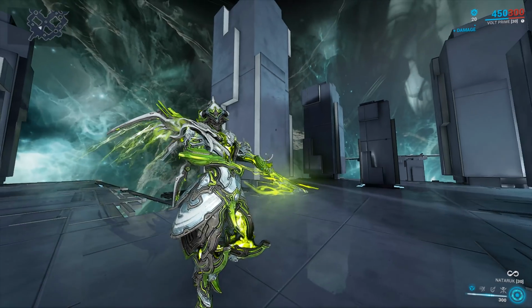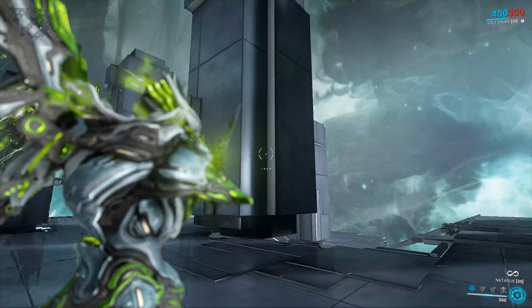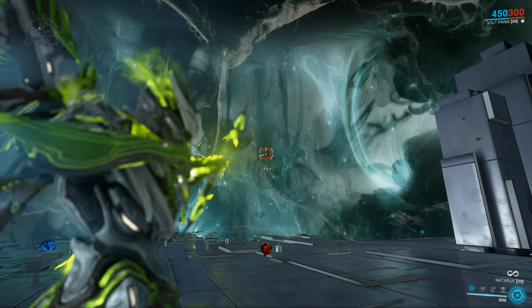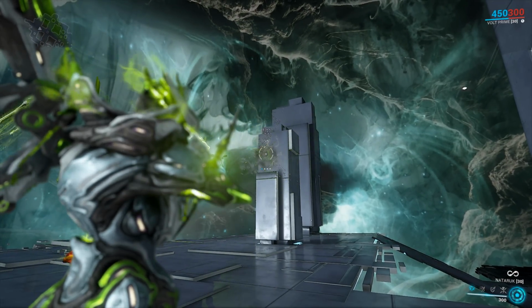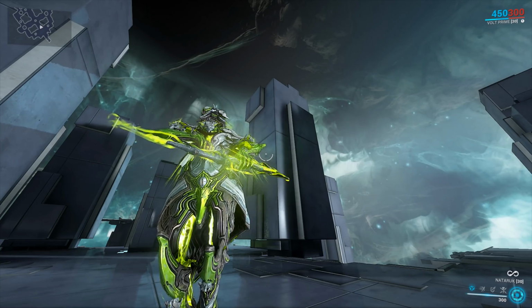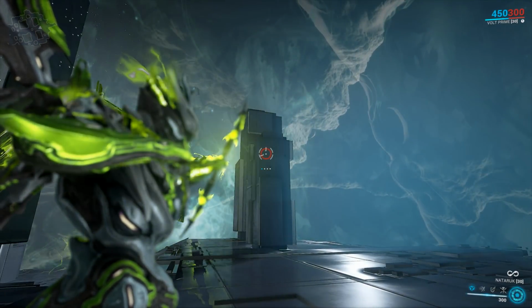Now, of course, as with most traditional style bows, you can charge them up and you can release a fully charged shot. When you release a fully charged shot, you will notice you fire a projectile. Now, that's a thick boy. Basically, it makes it very easy for you to land specific headshots. Not that you would want to land specific headshots, since the weapon has no headshot multiplier for charge shots and perfect shots.